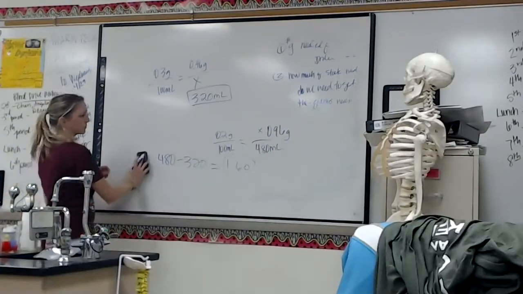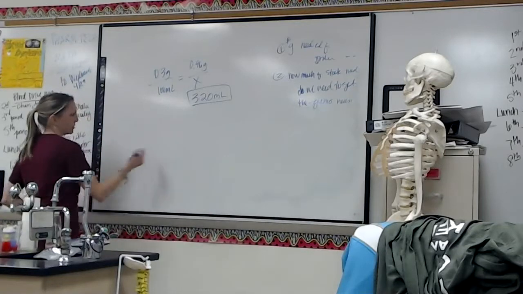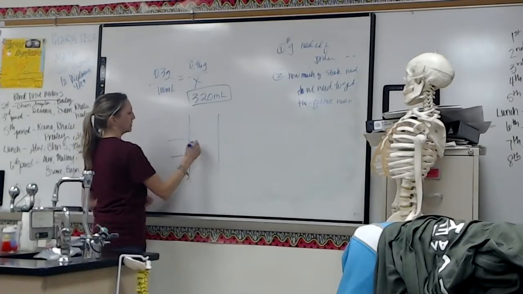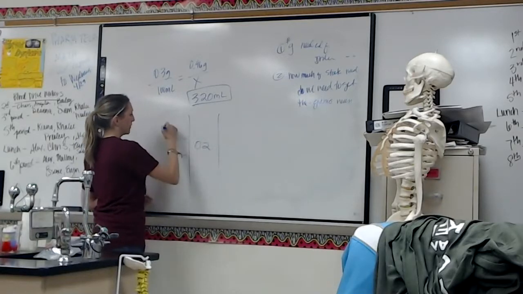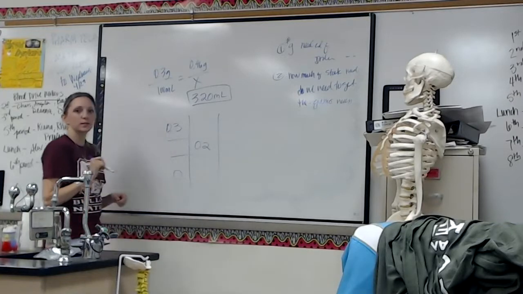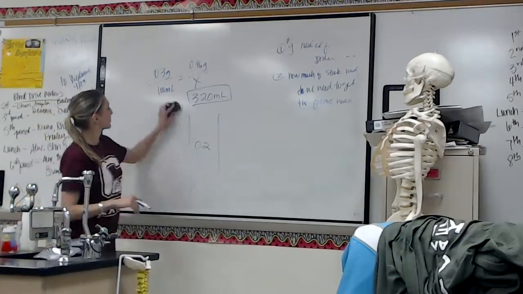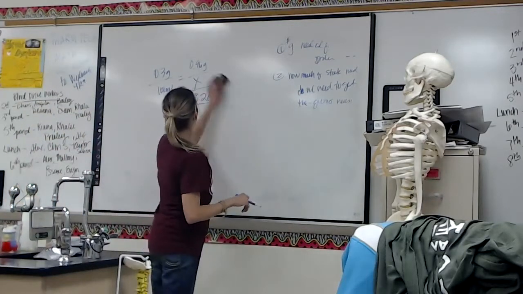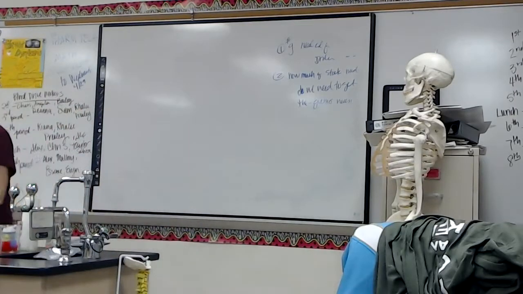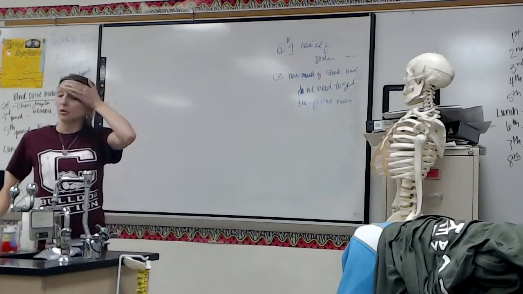Okay. So if I wanted to do this in alligation, I can do that again. So I know in the middle I want 0.2%. Here I had 0.3, and down here I just had 0. And you can do the same thing there. So that's that. I would say put those ratios into percentages for sure.